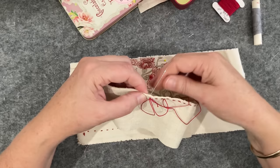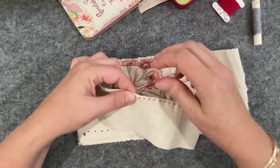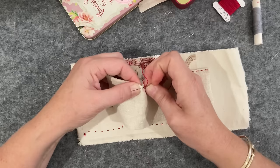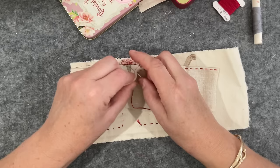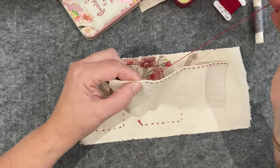I'll go as long as I can filming. There's one of my hairs. We don't want that. Yeah, it'll be a time capsule. I'll film as long as I can, and then it might be a case of I'll toddle off, sort these tradesmen, and then maybe I can get a bit of stitching done today, a quiet moment, and then come back and show you it finished. That might be how this video rolls, but we'll see. They said they were going to toot the horn when they were out the front, so I can open up a gate for them.